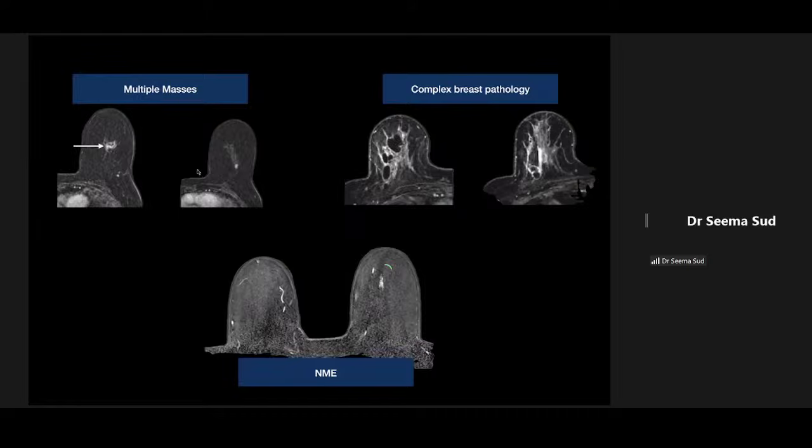So let me show you a few examples. This was a biopsy-proven case of lobular carcinoma done under ultrasound guidance. On MR to look for extent of disease, we found another lesion in a different quadrant. And this was biopsied, and this was also proven to be lobular carcinoma. The second case, there are multiple cysts, and adjoining these cysts, you'll also find an area of non-mass enhancement. And this on biopsy also turned out to be DCIS. So these are the conditions where you'll always go in for a MR guided biopsy. And of course, like I told you, non-mass enhancement not seen on any other modality, we need to do MR guided biopsies for these patients.